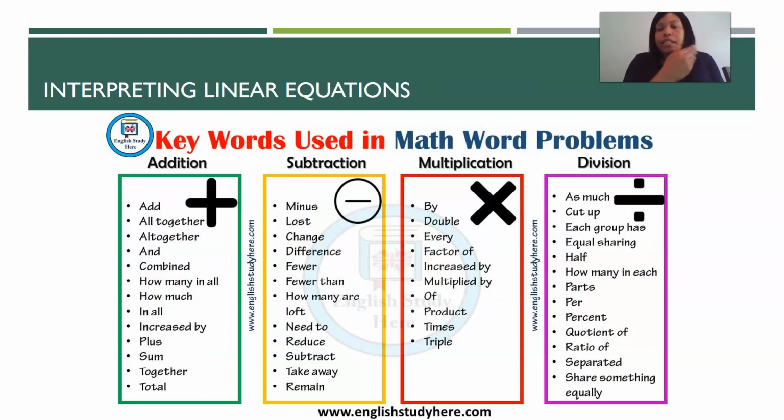So then I want you guys to take your time, go ahead and pause the video and just review these words. These are words that are used in word problems. They just help us relate those words back to it. And I want us to be able to pay really close attention to words that either mean increasing or decreasing, because those are very big speed bumps that will be thrown at you in any test, especially in 9th grade, to trip you up.